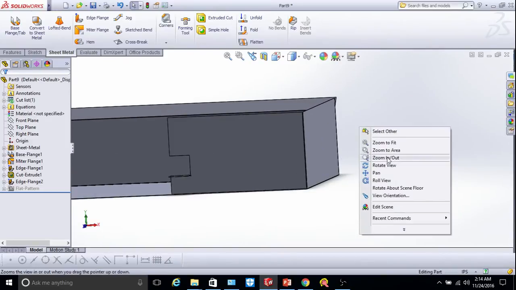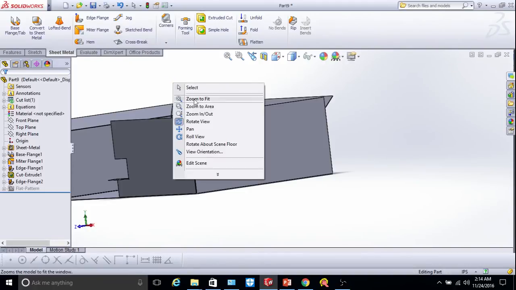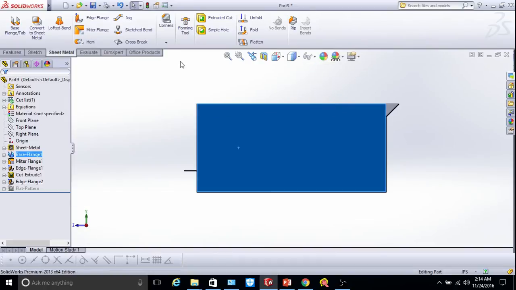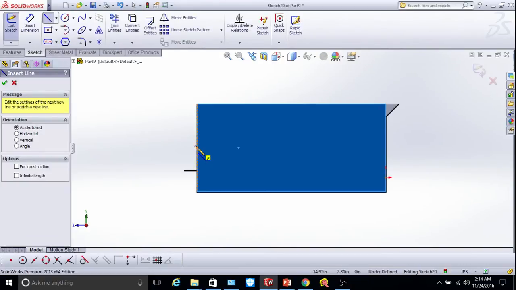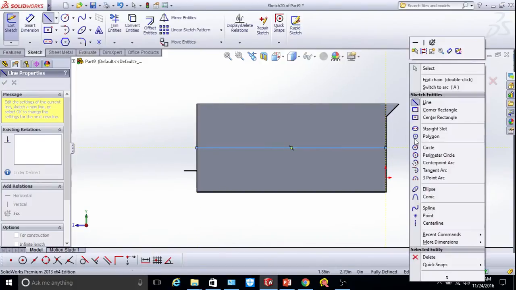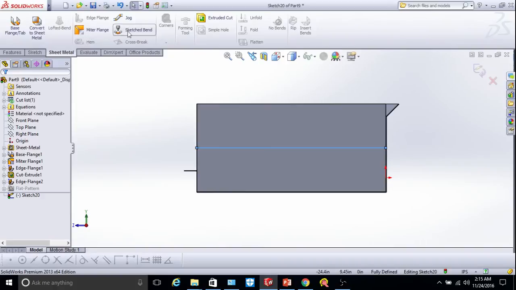Now think we want to bend this face from the midpoint. So for that we will use the sketched bend. So first select this face, put it in a normal view, then go to the sketch and draw the line at the midpoint of this face, and then go to the sheet metal, sketched bend.